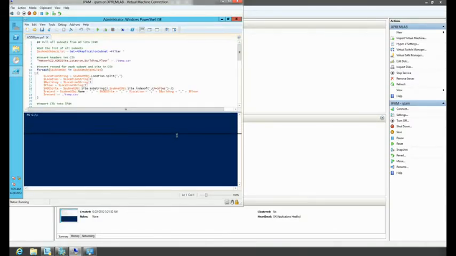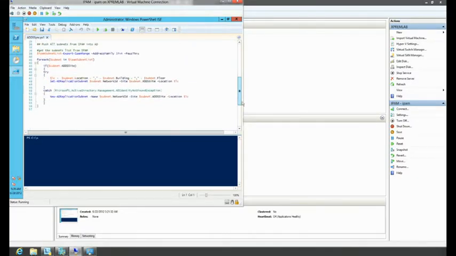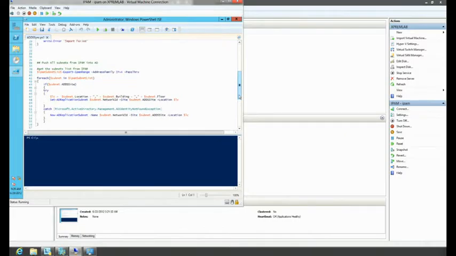But what this thing does, like I said earlier, is it's capable of moving data both ways. It can take site data from AD, parse it, and put it into IPAM by moving it through a CSV file. Likewise, the script is also capable, a little bit further down here, of taking the data from IPAM and cutting it up and inserting it into AD according to the format that Active Directory expects.